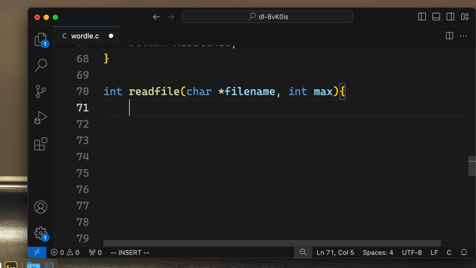And let's make some room. We are going to need a buffer, and it doesn't have to be that big since all the words are very small.